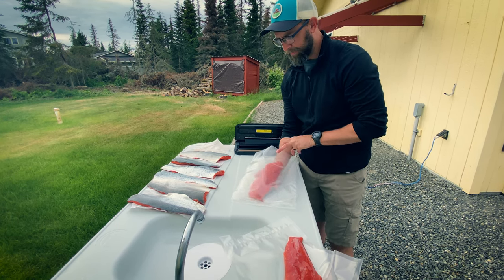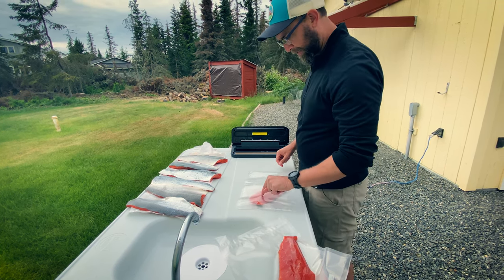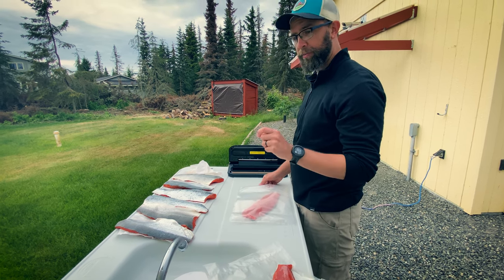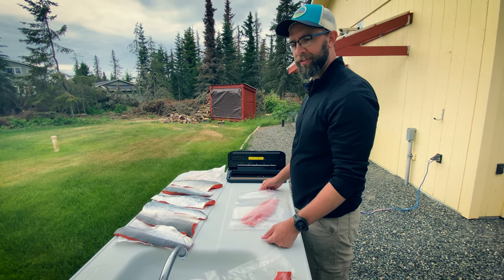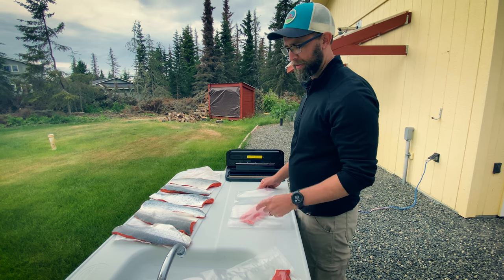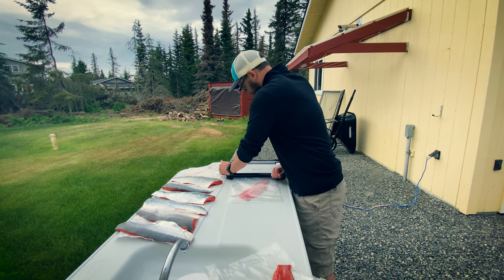So with these, we do take the rib bones out when we process them, but these still actually have the pin bones in them — they kind of run down the middle, pointing straight out the sides of the fish. Last year we bothered to pull every one of those out before we cooked them. Now we found it's easier to just cook the whole fillet and actually just be careful and take them out as you eat them. It's way less work and way easier once the meat is already cooked — here they're kind of sticky and can be difficult to grab hold of even with pliers. We discovered that last year.